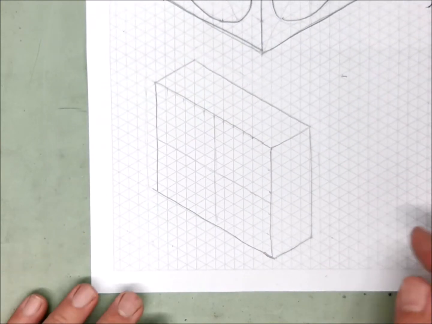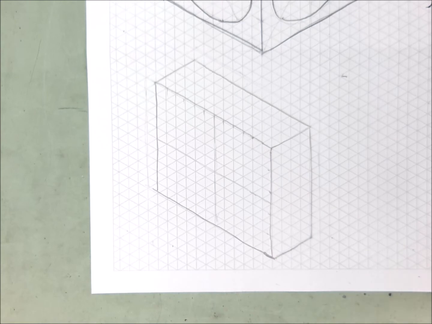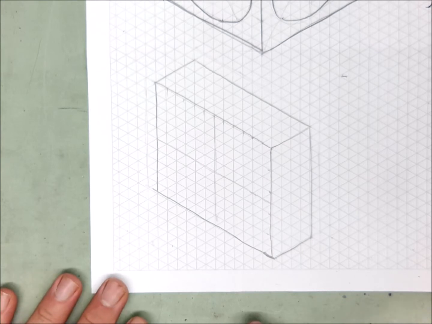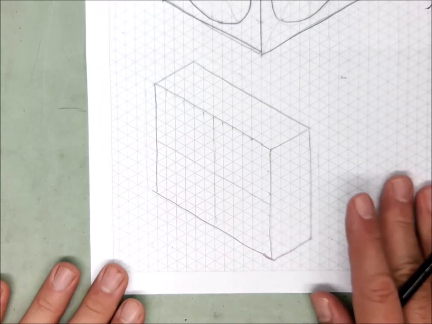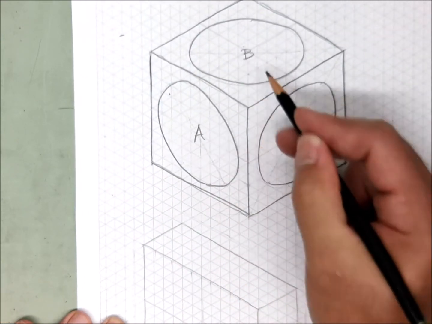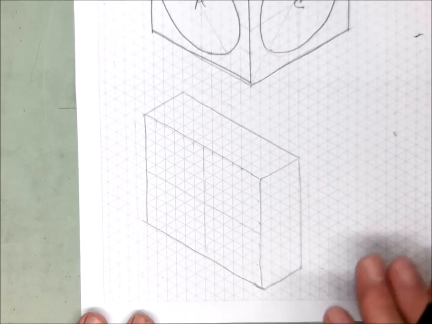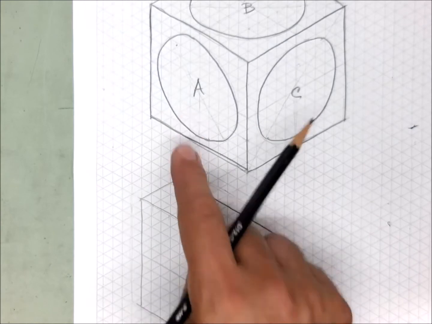Okay, and I've penciled in a light center mark to show where the center of that hole would be. So now can you imagine what orientation ellipse I need to drill a hole through the front of this thing? We're going to work with A, B, and C. Well, if we are on a front face, we work with A.